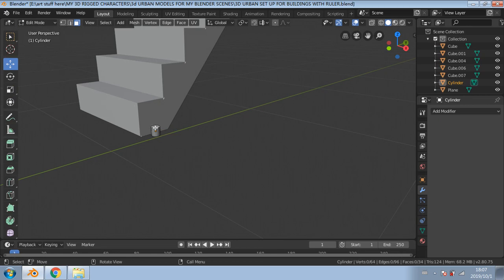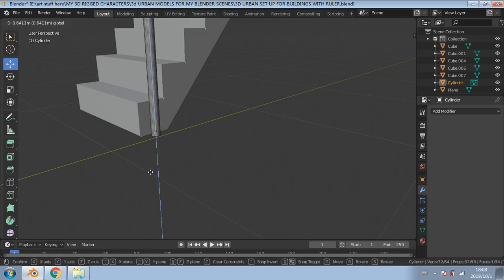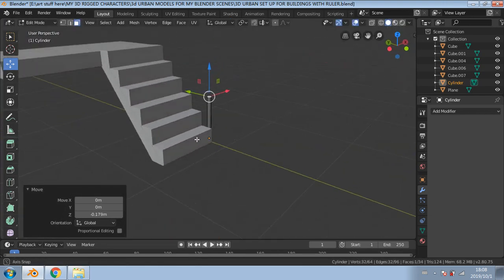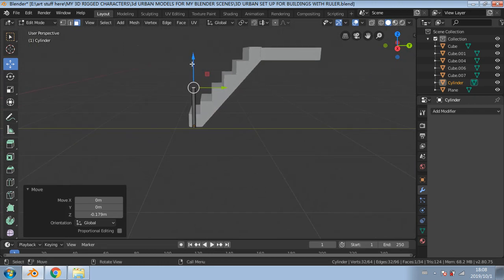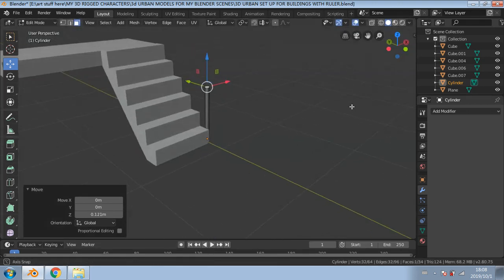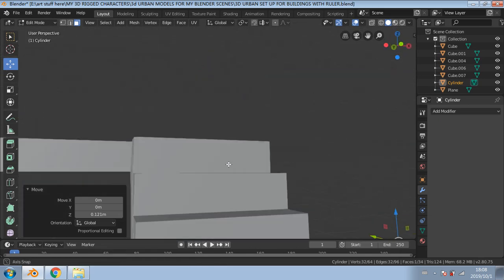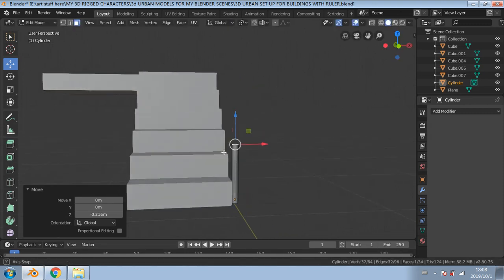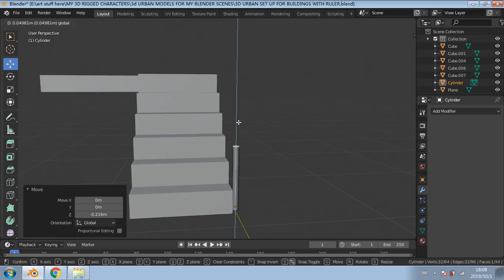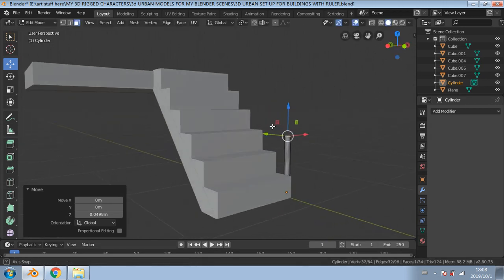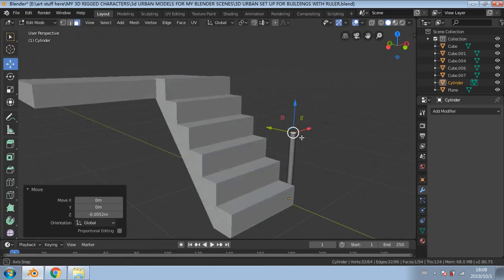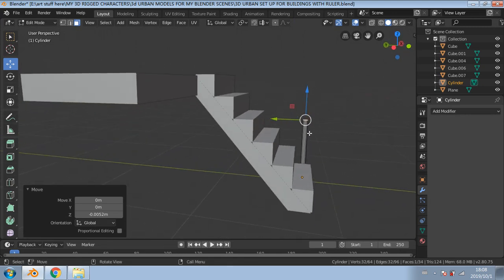Choosing the face. Moving that up, face up. Obviously, now we need to just have one first, at the right height that it would be. So imagine you're walking up them steps, okay? Should be a bit lower, right? Something like that. These steps are pretty big anyway, aren't they? Go to about there. Oh my, hold on.